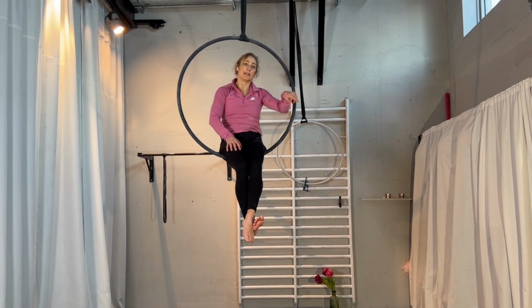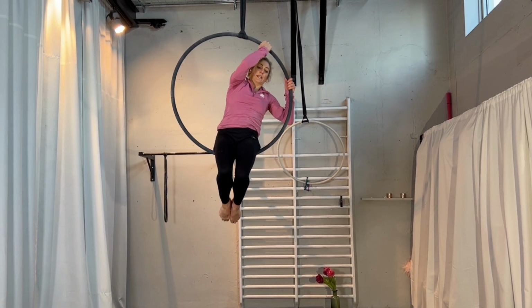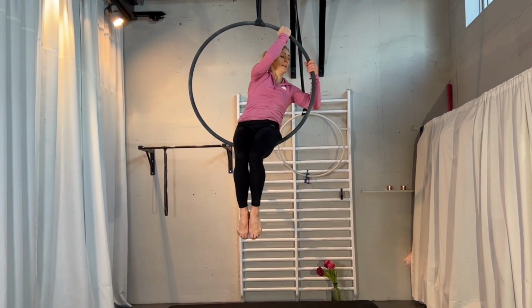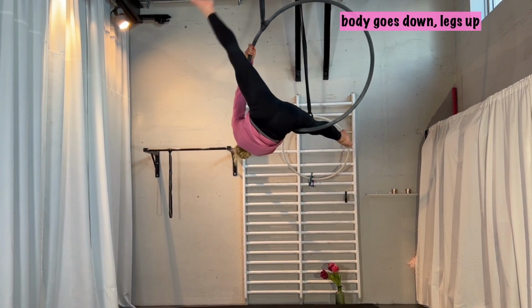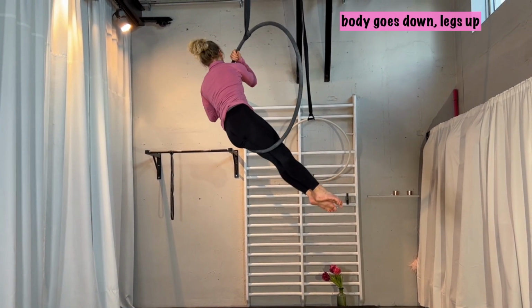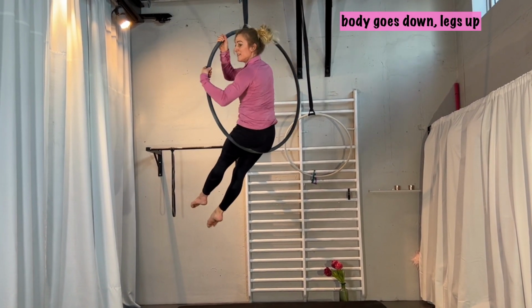Other than that, a little bit of speed of course helps. So instead of doing it slow, when you're here, take a little tempo. So you're here, take a tempo, lift your legs up and you're around. In, come up. Lift your legs up and go around and come in.